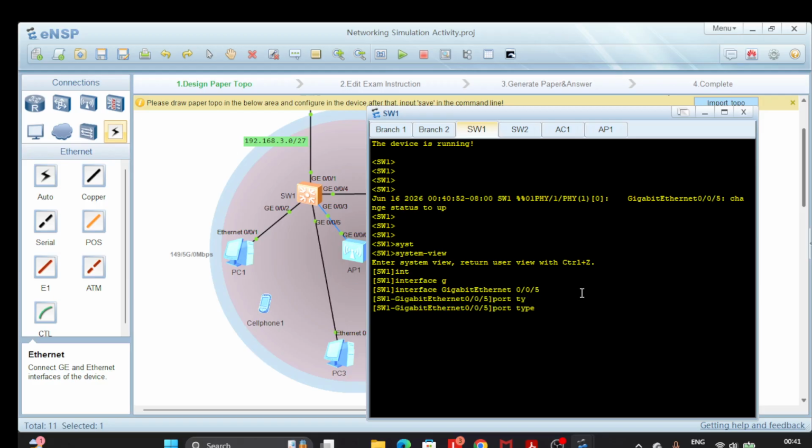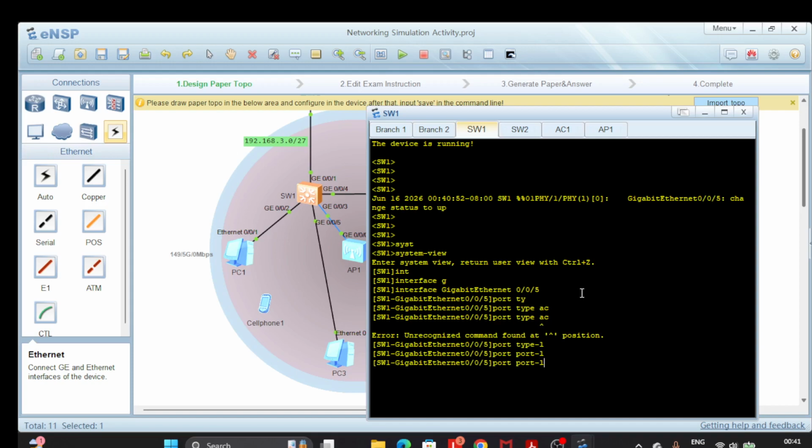Port link type is access. So access means only one VLAN is allowed.